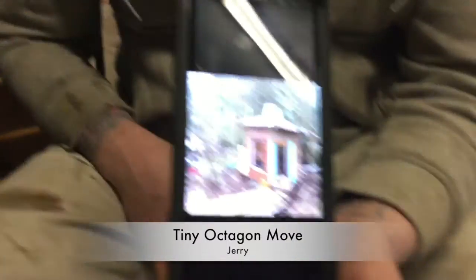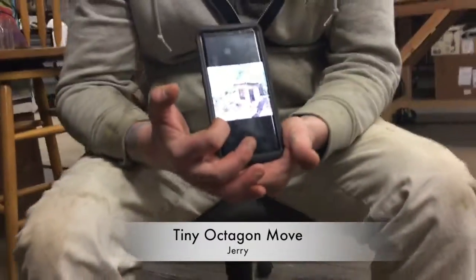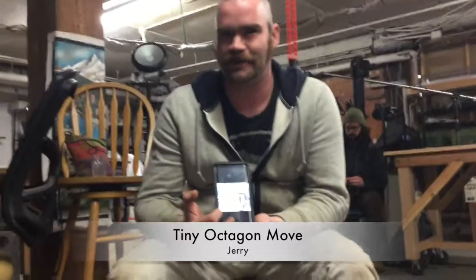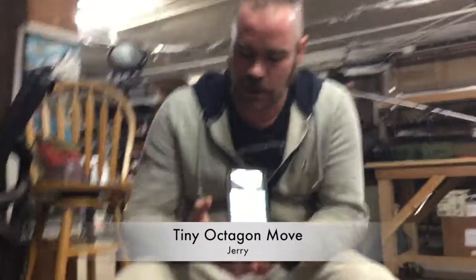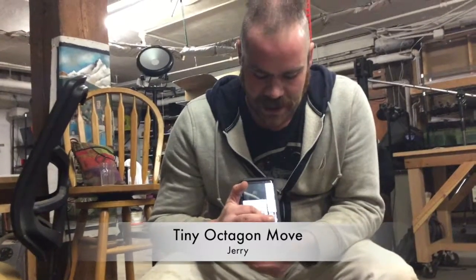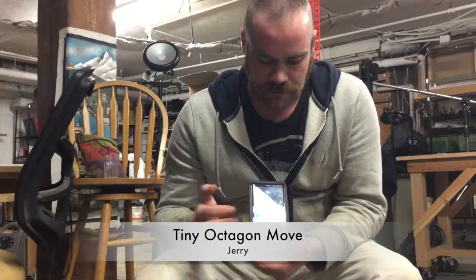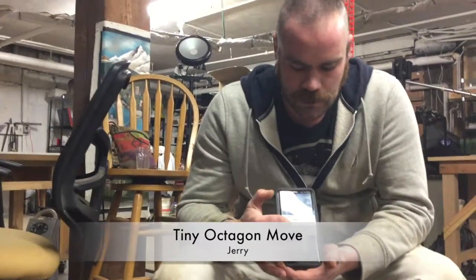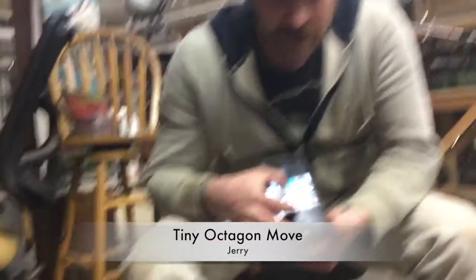I have built this tiny house, this tiny octagon. So it's an octagon. And for VBC, I'm going to be moving it to a place where I will be allowed to live there and place it. So I don't know where the place is quite yet, but the design that I'm choosing for the village building convergence is to do a cob oven, and I just got to get over there.